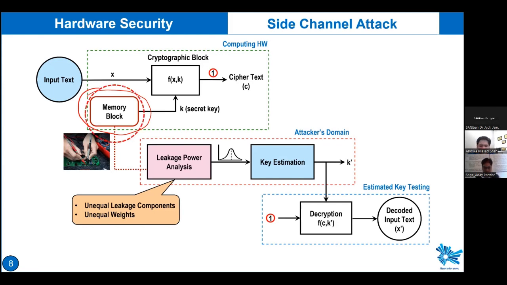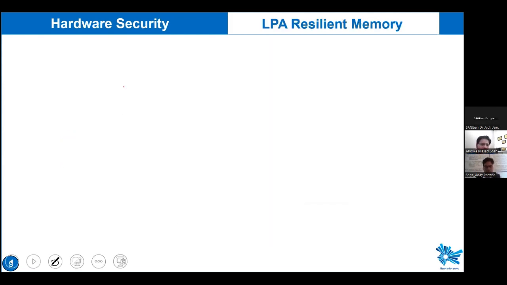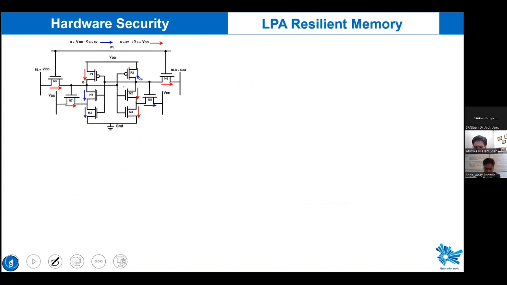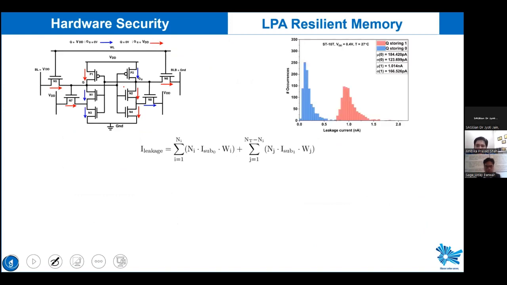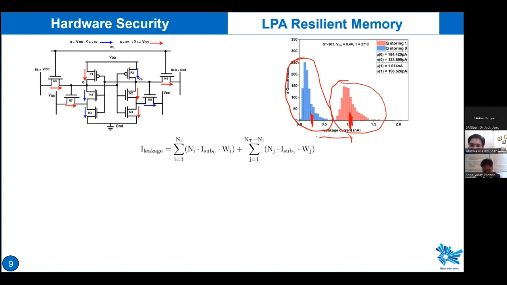For simplicity, let me give you a brief example. Let us assume I have considered one memory and the power distribution for logic. Yeah, so here you can see the two histograms for logic 0 and logic 1. For logic 0, the histogram is somewhere here, and for logic 1, the histogram is somewhere here. Because the distribution is near about this for logic 0 and about this for logic 1, they are completely different, as you can see here.